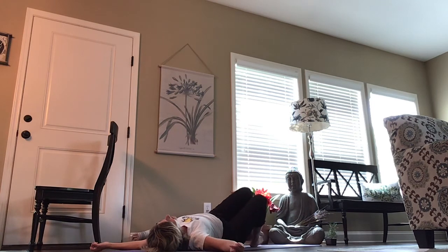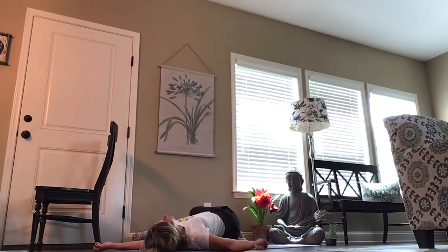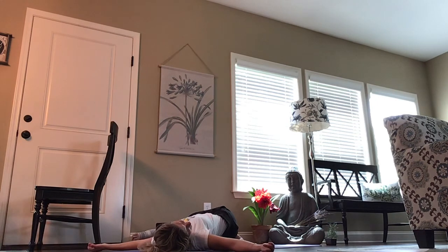Guide your knees back to center, your body back to center, and then let your knees drop to the left, stacking your hips on top of each other. Maybe exploring your gaze over to the right. Three breaths. Inhale. Exhale. Inhale. Exhale. Inhale. And exhale.